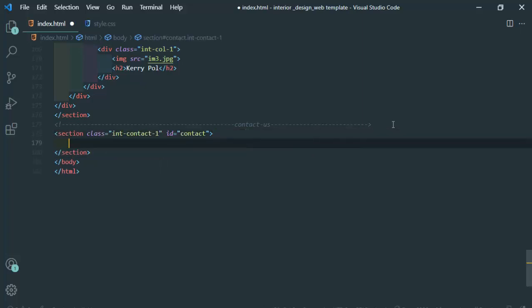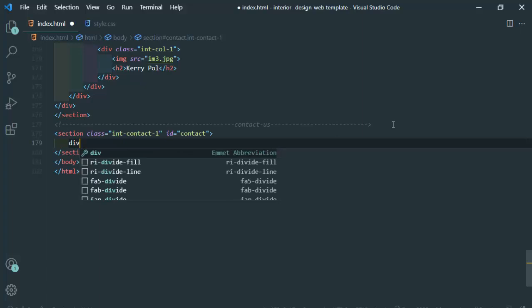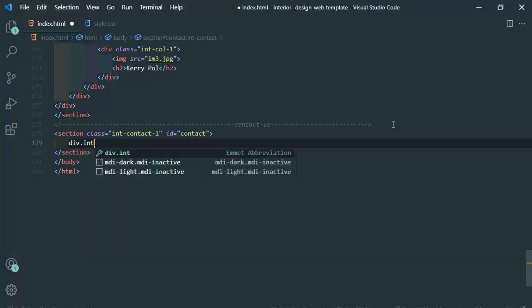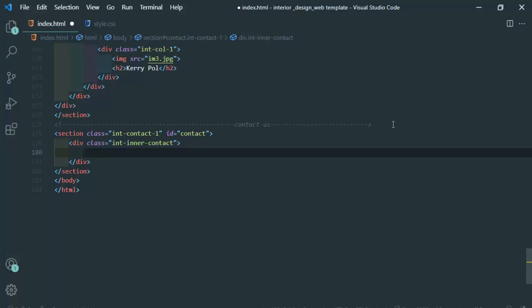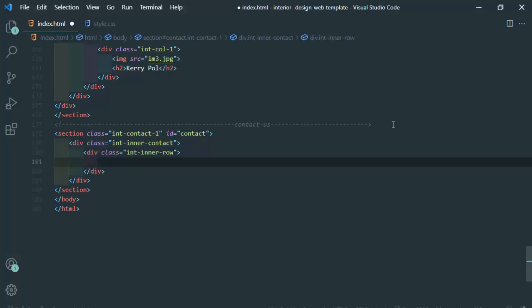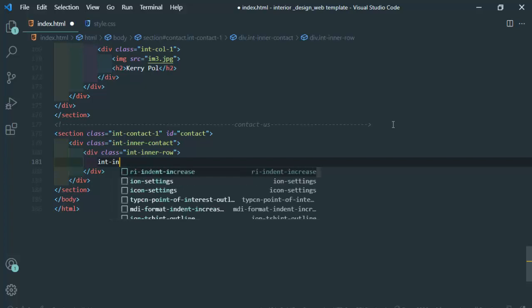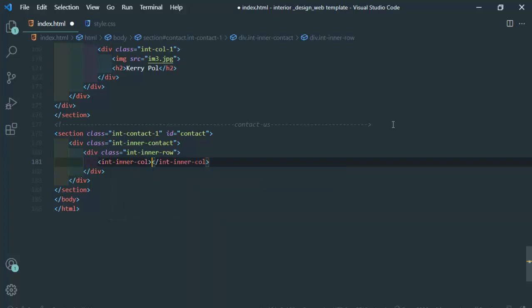Okay, there is a division that is named interior inner contact. Okay, div dot interior inner row class, interior inner column class.